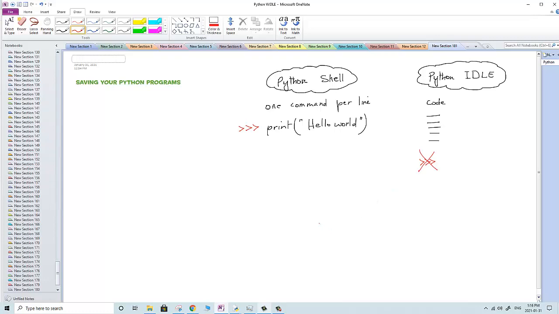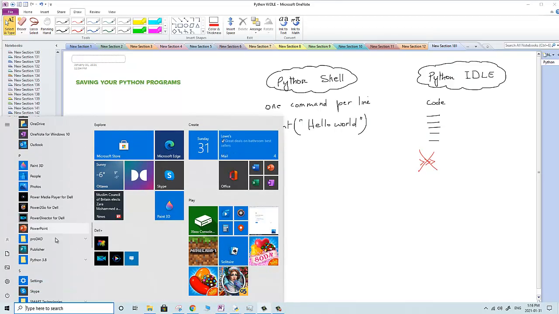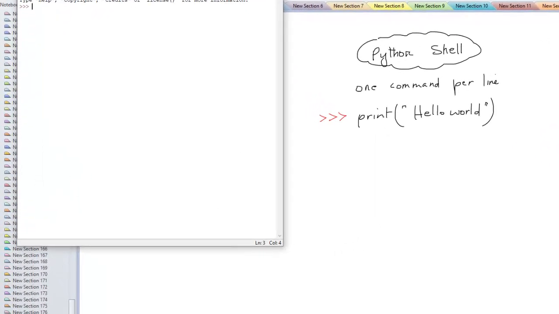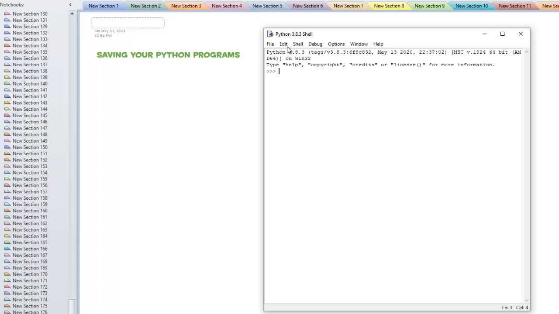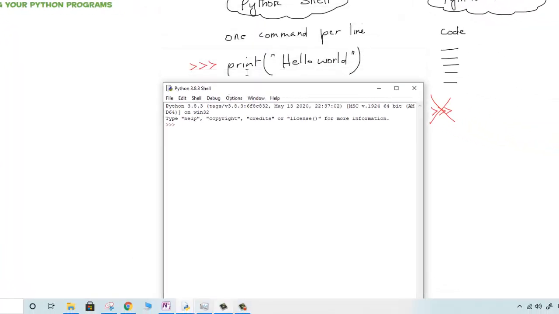And I'm going to show you now how to do that. If I search for my Python after the installation, I go here and click on IDLE, and right away I will get Python 3.8.3, the version that I installed, and the word shell is here. As I said, when you open the shell, you see the symbol of greater than.